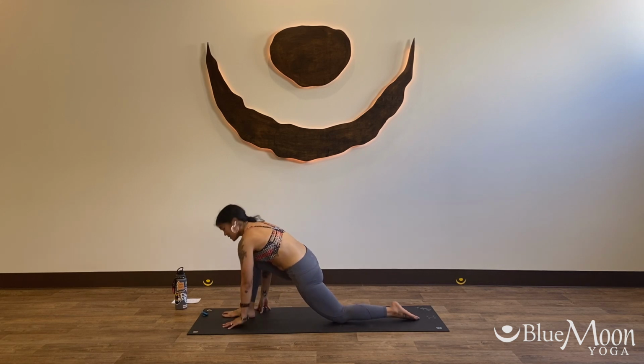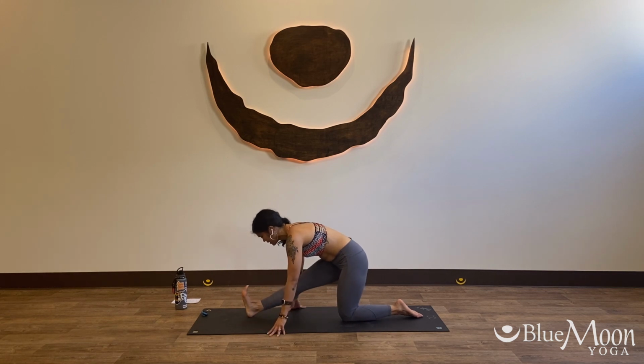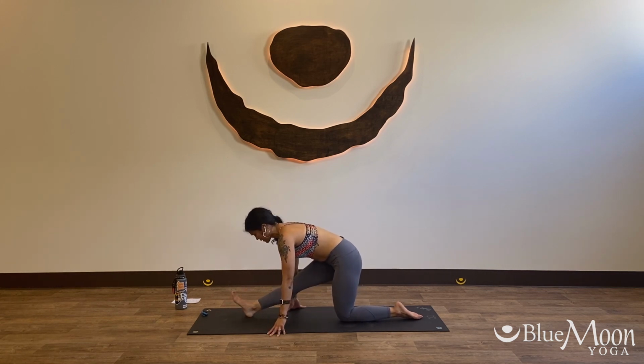Bring your right foot down. Toe heel your foot to the middle of your mat. And then as you exhale, bring your hips back to your heel. Dig your right heel into the floor. Point and flex your right toes, creating a deeper opening down the back of your right leg. So this is runner's lunge, also known as a half split.